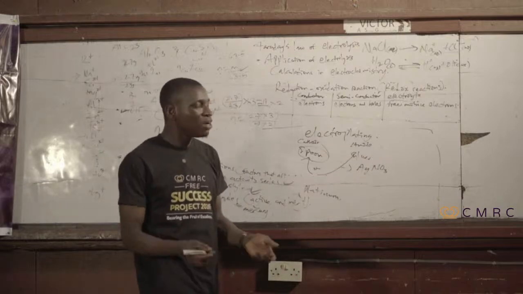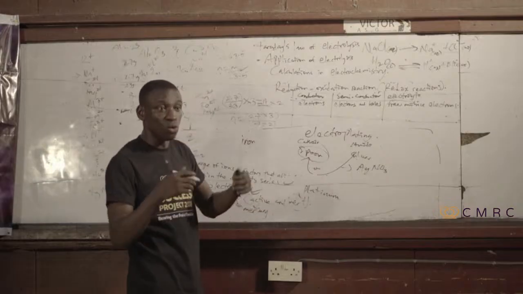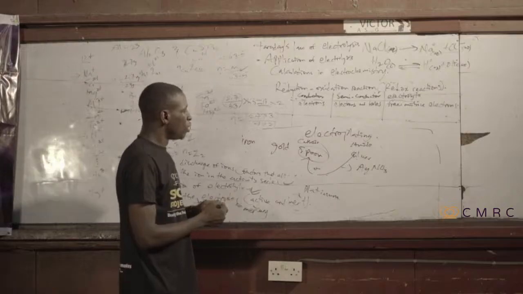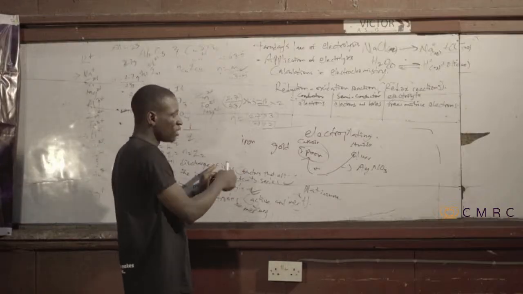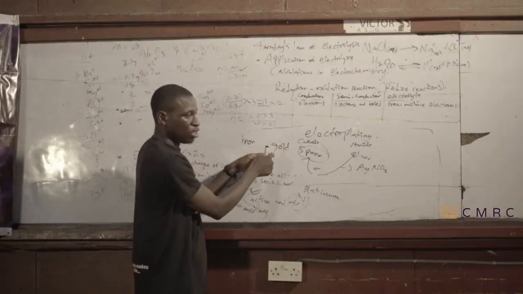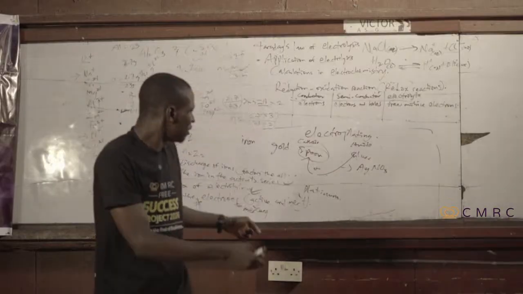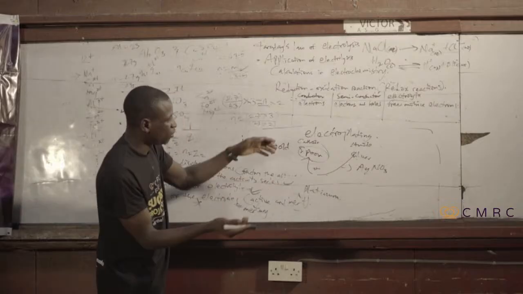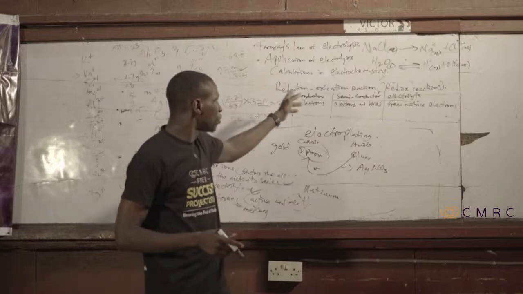So say you want to coat iron, for example, with gold. I'm just assuming. So what will be the cathode? Iron. What you want to electroplate. Now, what will be the anode? That thing that you want to put on it, which is what? Gold. Now, your electrolyte must be a salt of the anode, that is, a salt of gold. So that at the end of the reaction, gold will come onto the iron and it will be covered with gold. So that's one of the applications of electroplating.